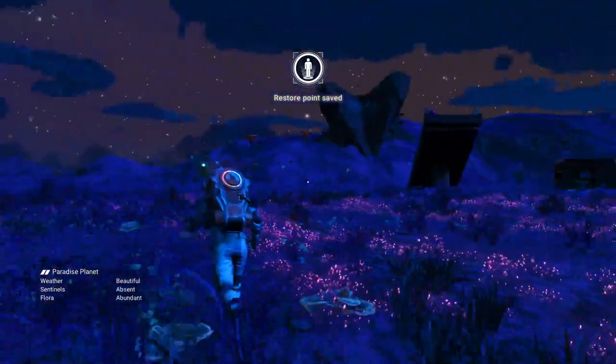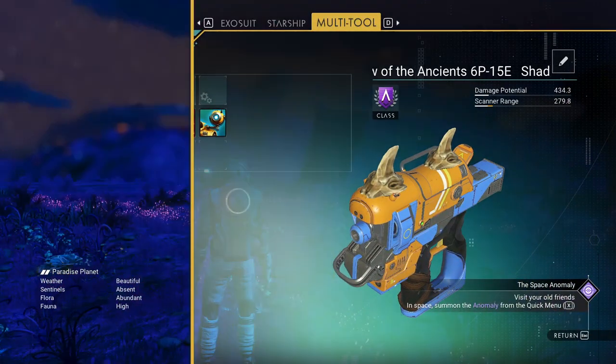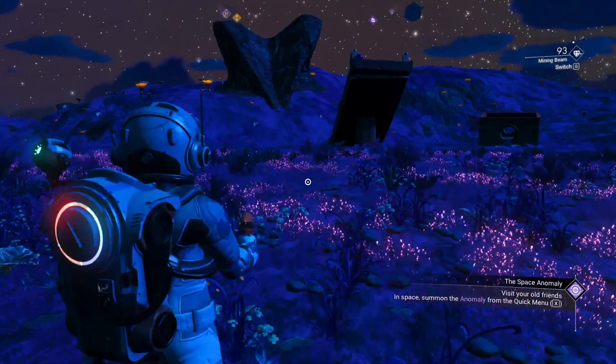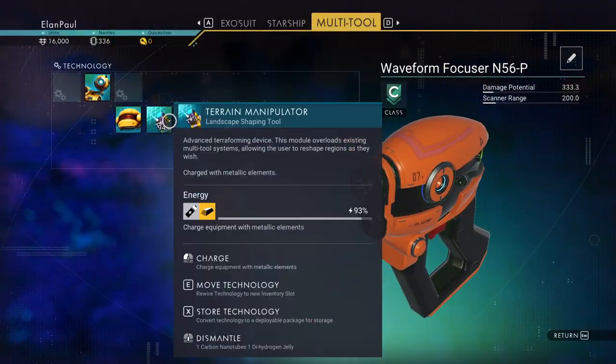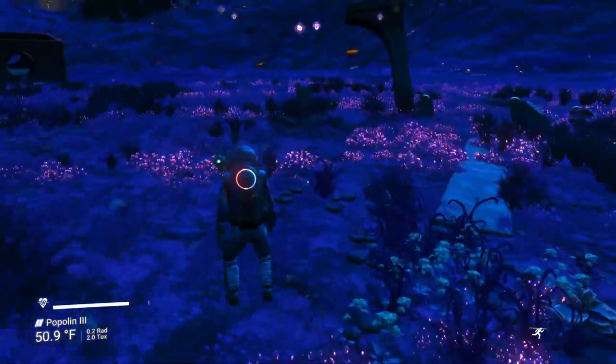So this is where you need to have a terrain manipulator. So I've gone ahead and installed one on my multi-tool, not this one. Let me go ahead and show you the other multi-tool real quick. All right. So you see I installed the terrain manipulator. I wasn't using it too much, but for this kind of option, you do need it.